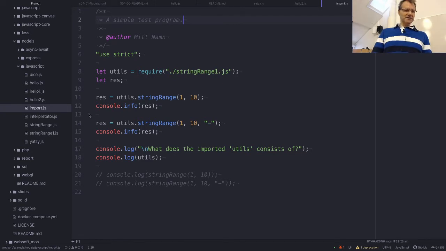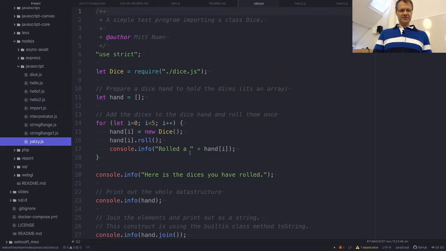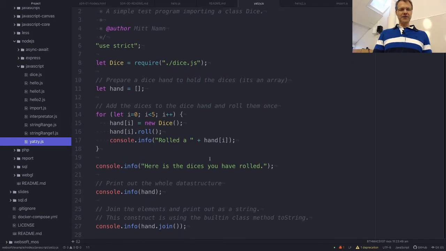We were here, and I'm going to wrap up this Node.js JavaScript example. We call this a main program requiring a module which contained one function. We could add other functions to that also, since it's an object. But let's see what this is. Okay, so the final sample program for this small subdirectory here. Michael has made a Yahtzee.